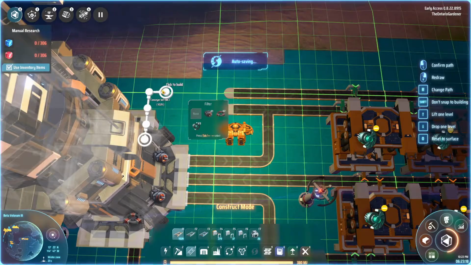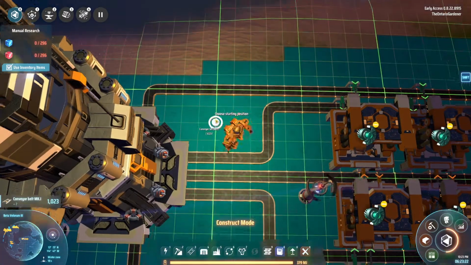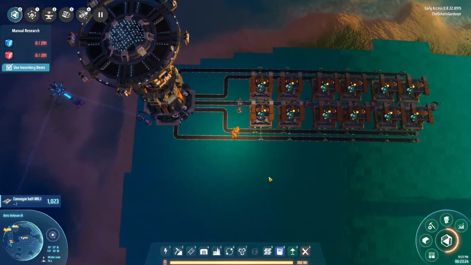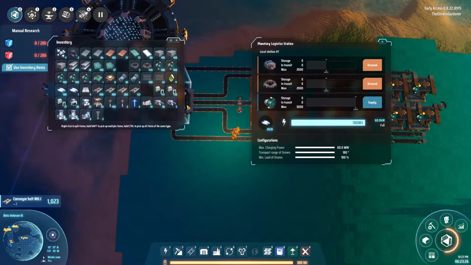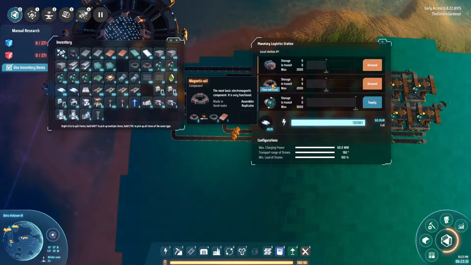Can I pull it out? And this one here is gonna be the coils. So there, this build is set up. This is ready to go. Now we just need to make these, which take iron plate. They also take coils, so that's easy enough.